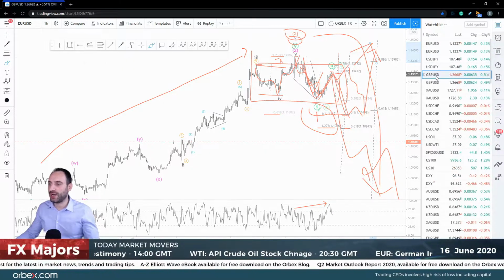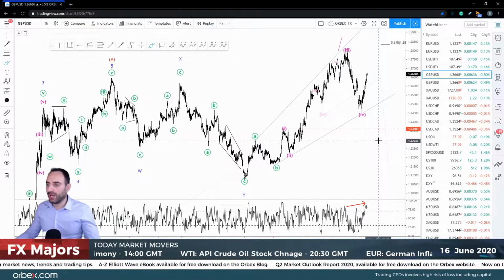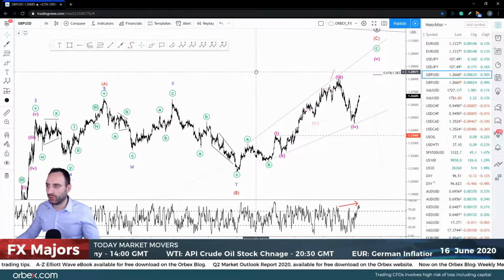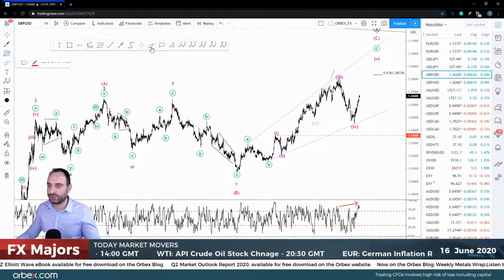Now when I go and look at the GBPUSD, okay, I mean, guys, we're really hanging on the dollar's performance here, okay? So pay attention to what's happening with the dollar index, particularly to see how the rest of the currencies are going to pan out. Most likely, obviously, the pound is a bit more affected by Brexit, so it wouldn't be as correlated with the euro, in my opinion, this time.